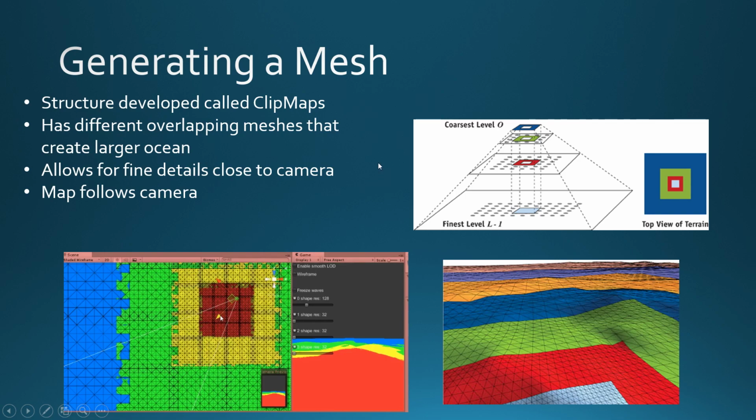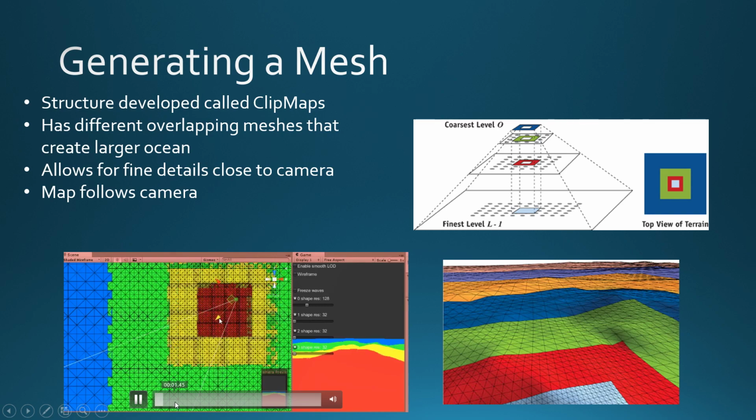And it's pretty cool because it moves with the camera, but it's not following the camera necessarily, right? It calculates where the camera is, but it does these cool transition calculations so that it actually looks smooth. Because if you were to just move the whole plane, you could tell it's a whole plane.